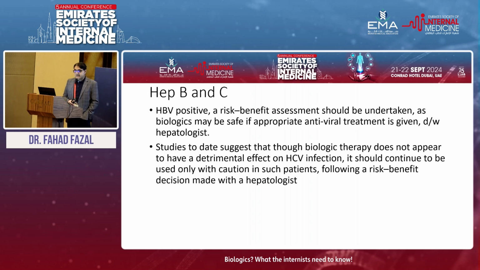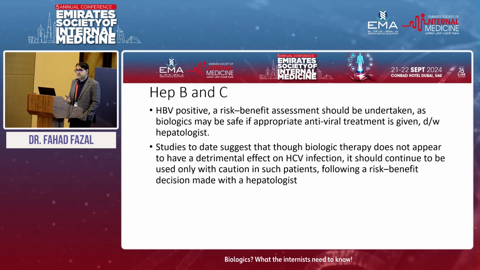So hepatitis B and C. Patients who are hepatitis B positive are at risk, so you should do a risk-benefit assessment. Biologics may be safe if appropriate antiviral treatment is given, so discussion with the hepatologist is important here. There are studies to suggest that biologic therapy does not have a detrimental effect on hepatitis C infection, and you can continue biologic therapy in these patients, but always have a discussion with the hepatologist and the patient about the risk-benefit ratio.